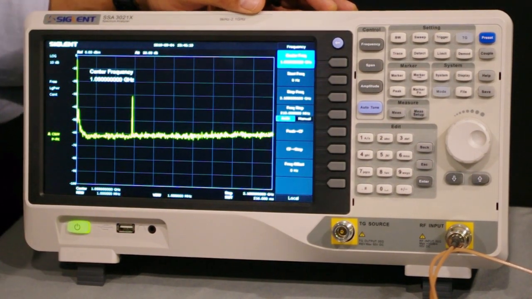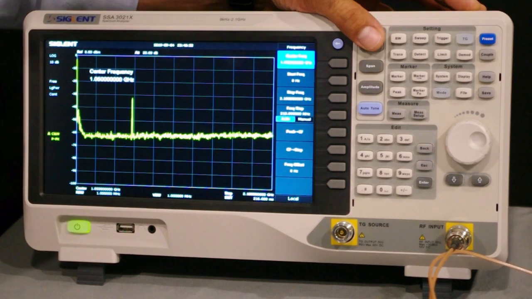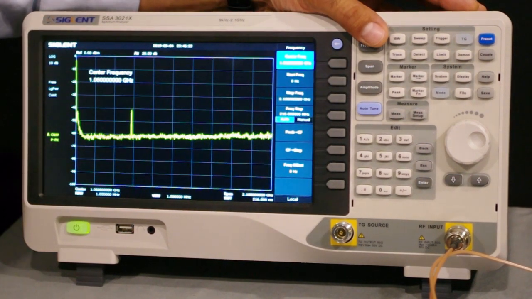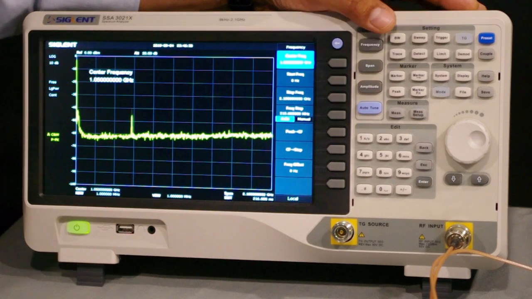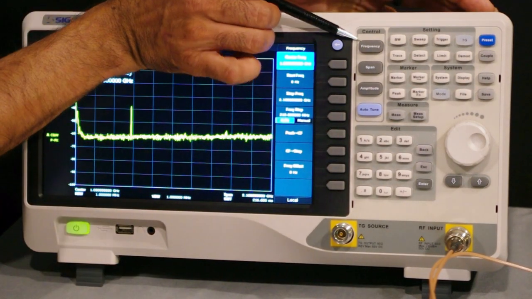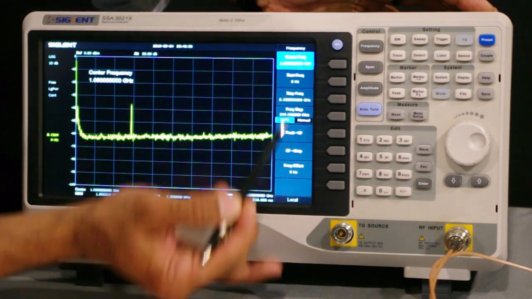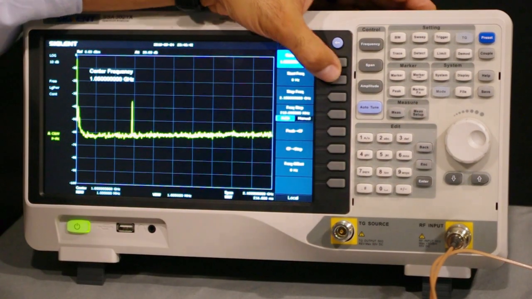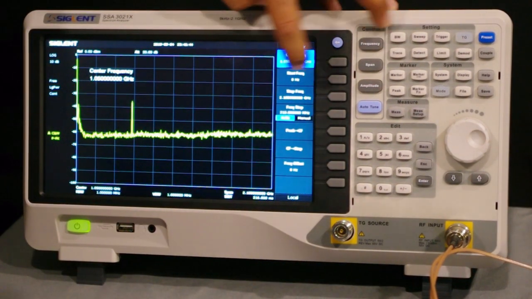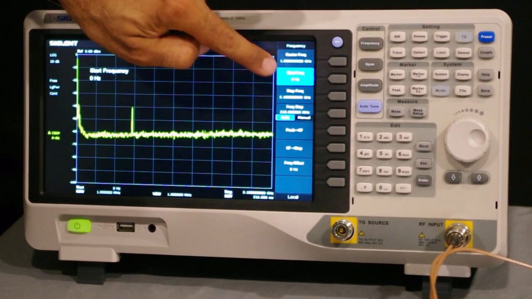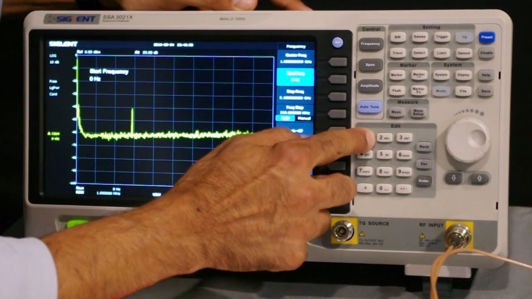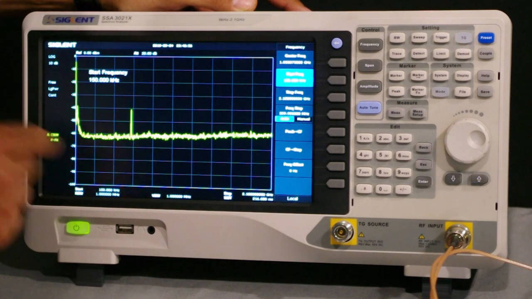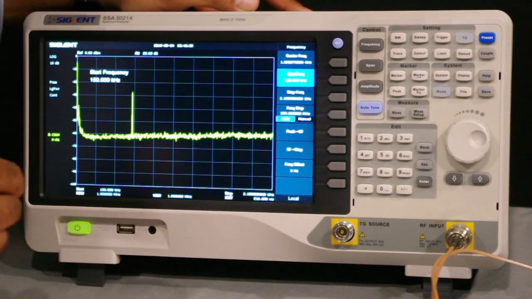So the first thing that we need to do is to set the frequency. Now, the frequency that we would like to measure for the EMC test is from 150 kilohertz to 30 megahertz. So first thing that you do, you press the frequency button right here, and then you can see that these soft menus change, and here you've got a start frequency and you've got a stop frequency. So I set the start frequency to 150 kilohertz. You first press this start frequency button, you can see that it goes blue, and then you type in 150. You see that the menu has changed to the units, so change that to kilohertz. So now your start frequency is 150 kilohertz.